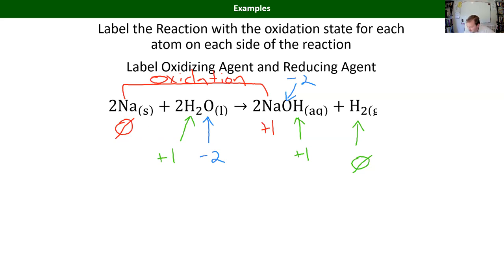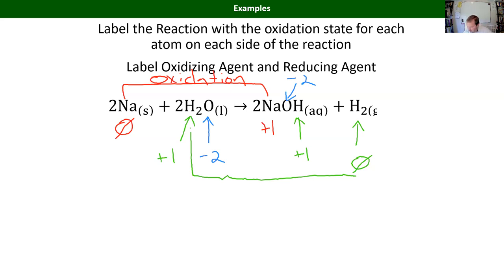And then the oxygen we can see has a negative two charge when it's in water. It also has a negative two charge as hydroxide. For any of these polyatomic ions, you can do the oxidation state of the ion. You don't need to do it all as one big ionic compound. So for hydroxide, oxygen is still the most electronegative element there, so it's still going to be a negative two to become most stable. And the hydrogen would be a plus one still. So in our hydroxide, neither the oxygen nor the hydrogen changed oxidation states. This is also a good example because we have two products that have hydrogen. In one of those products, the hydroxide, the oxidation state doesn't change.